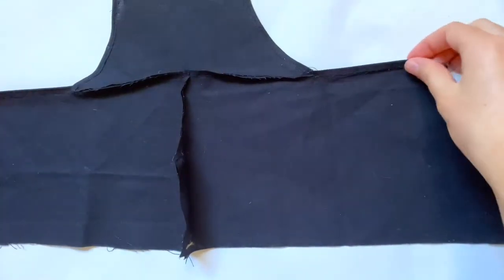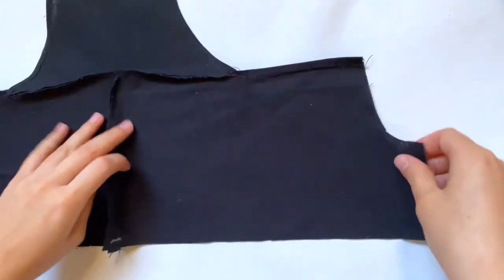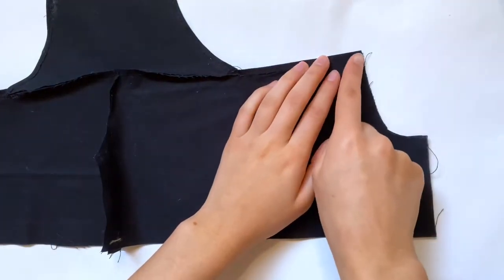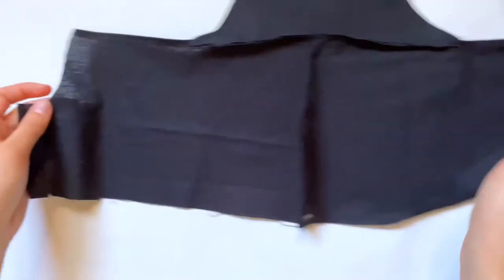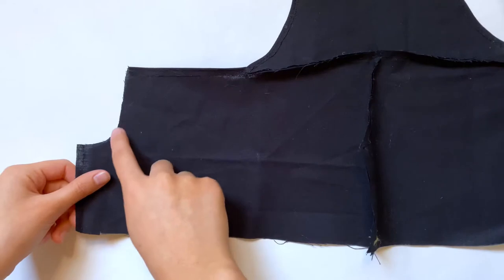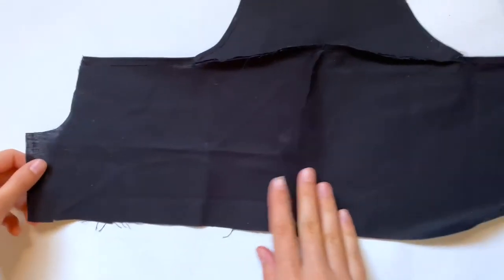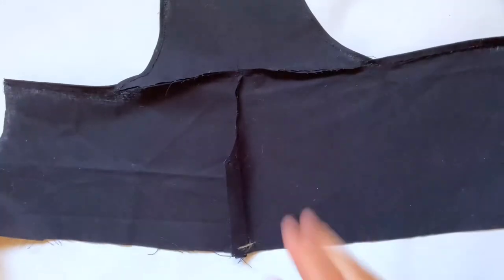Now here's where I'd usually sew together the other two curves but I actually want to leave a tail hole this time, so I'm going to have to clean up those raw edges because there's going to be an opening. So right on this straight part of the curve which will be open for the tail, I'm going to do a small zigzag stitch on the edge so it won't fray later on.